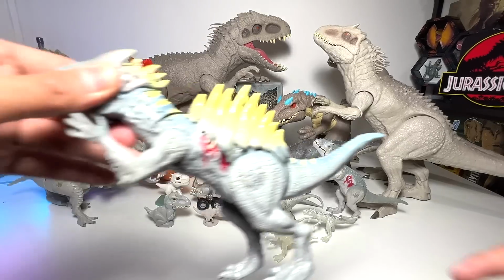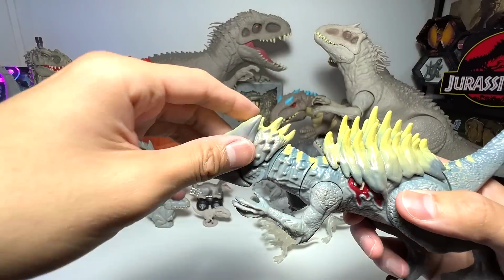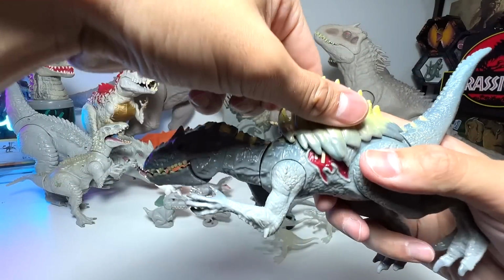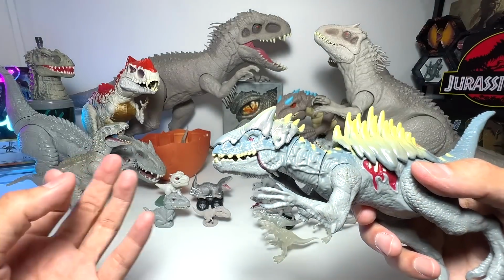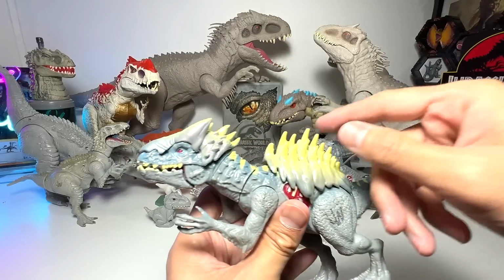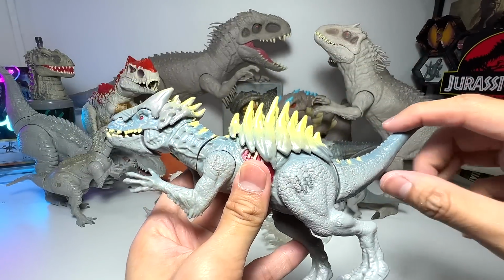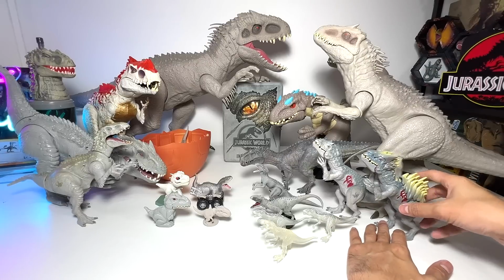And this is the hybrid version. I mean, the Indominus Rex is already a hybrid, but this is like further hybridization or something like that. It comes with this armor, which is removable. You can just pop it right on top. So it basically serves like a protection against, I wouldn't say predators, because the Indominus Rex is an apex predator. There's no other predator that can prey on the Indominus Rex, but this definitely forms extra additional protection against other carnivores. Very cool. Yeah, so I'm just gonna put this one right here.